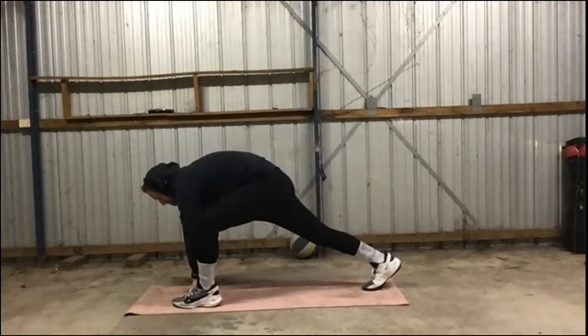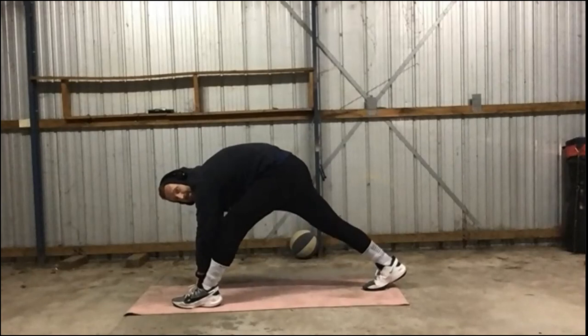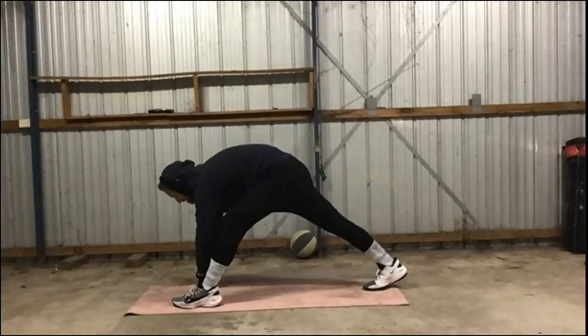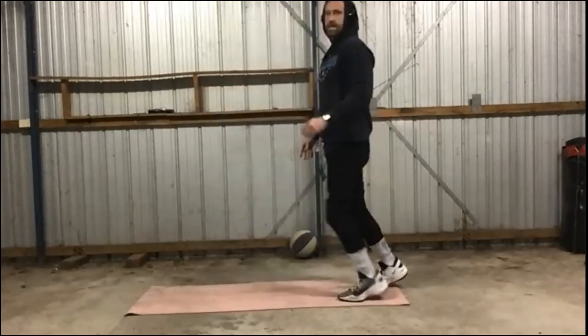Bring that hand back down. Then from here, really gently, I want you to try and straighten that left leg a little bit. So you should feel a pretty intense hamstring stretch in that left leg. All right, and again, breathing through this. I'm talking a lot, but you guys should be breathing through this. Big, deep breaths, come back down, and then step back, okay?